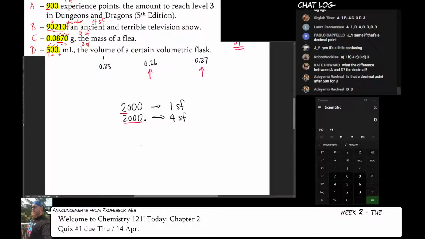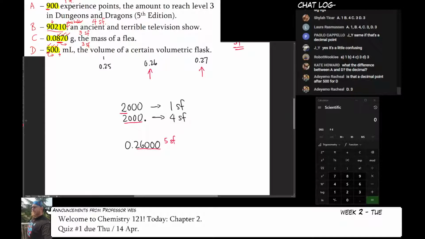The other thing that I wanted to mention is, how the heck do you get a number with a bunch of trailing zeros after it? So for example, to go back to what we were doing before, what if this was the number that I got for my measurement? And I said, okay, well, there are 5 significant figures. It's these 5.